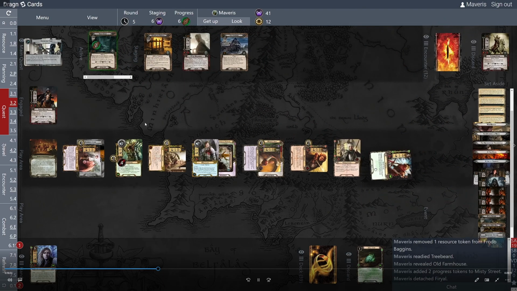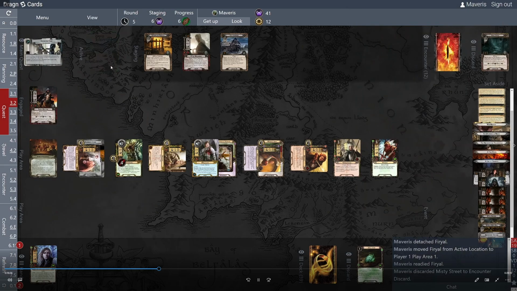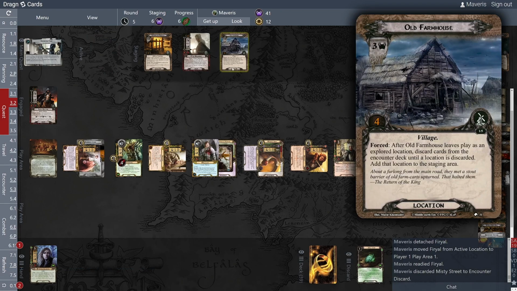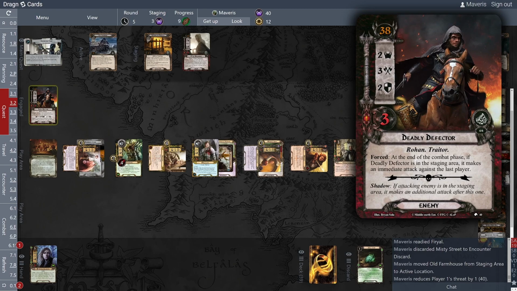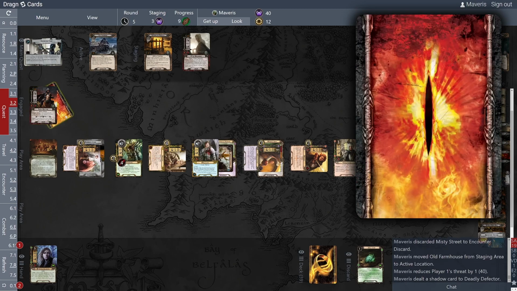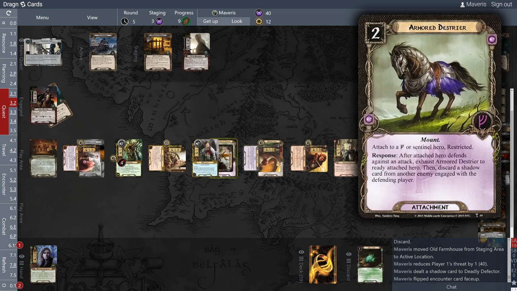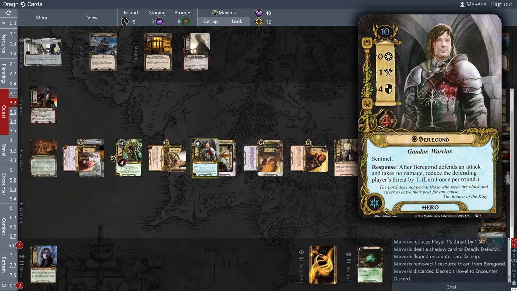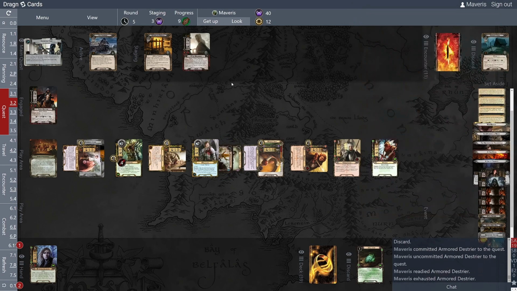So, cleared the location, so Firyal comes back to my control. And I'll go ahead and move to Old Farmhouse. And my plan at this point was to clear the enemy and then see about the boss. The attack on Beregond did no damage. And I could then use Treebeard, Beregond, and Firyal to clear the enemy.